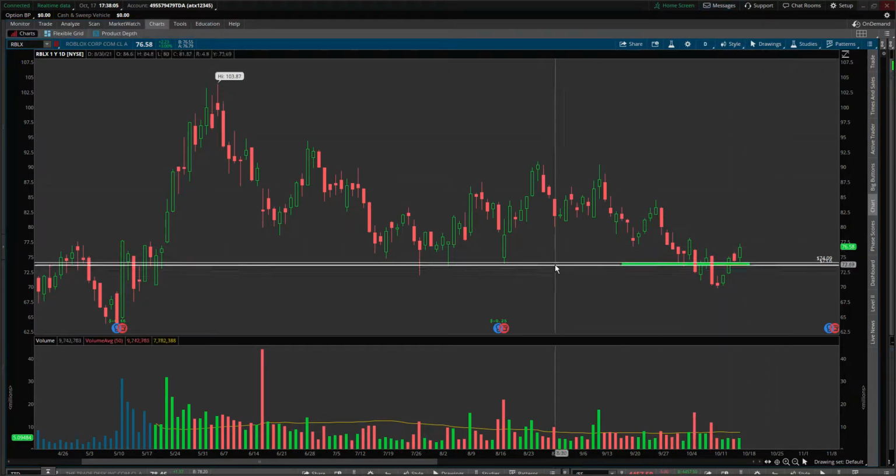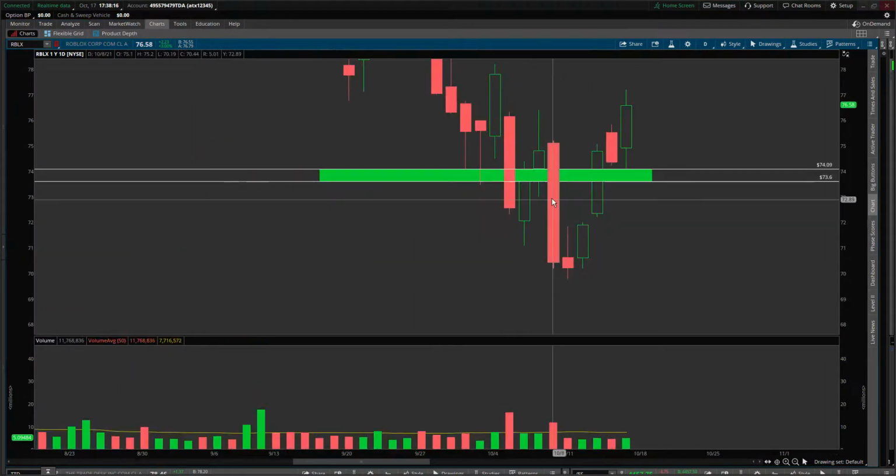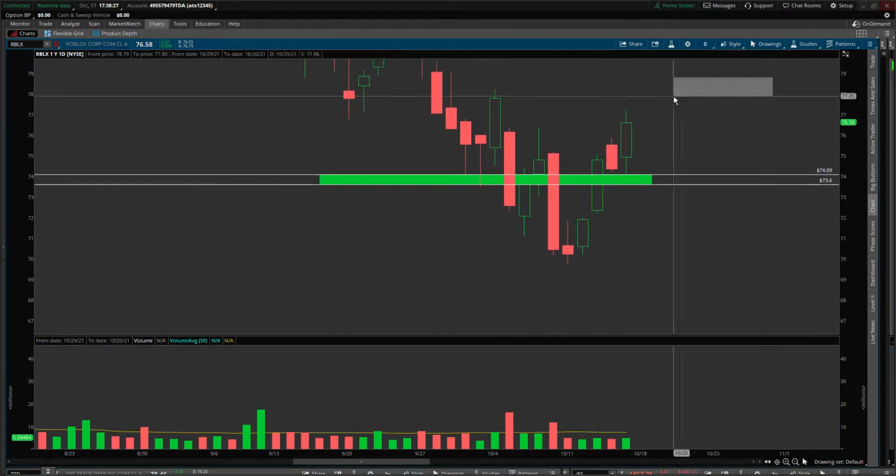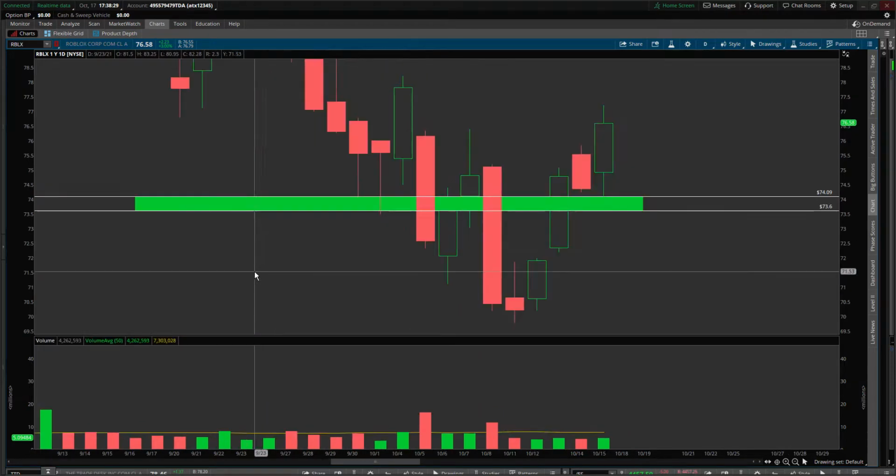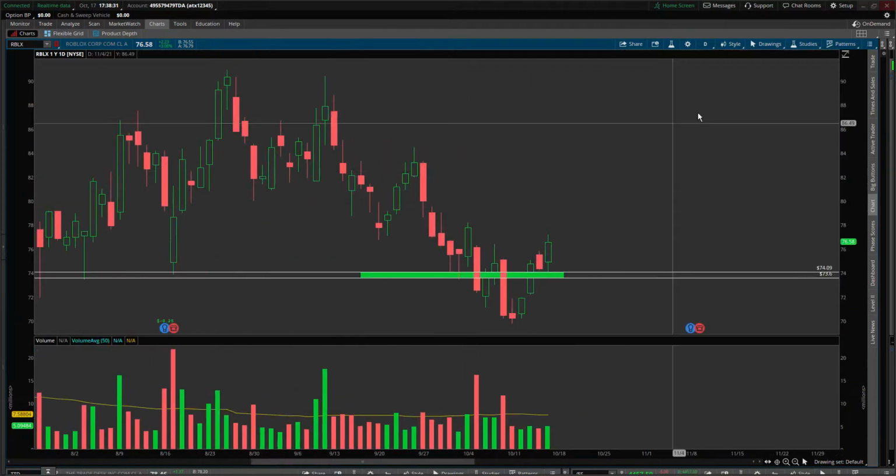Try it out with your own chart setups. You don't have to give up on your own wick hunting. You can just add this to your repertoire. Color code your zone so you know that this zone is a part of my system, the clean trading system, and it's not necessarily what you've grown up in trading to learn. So I do recommend all of you guys try it out. This is how I find my zones.